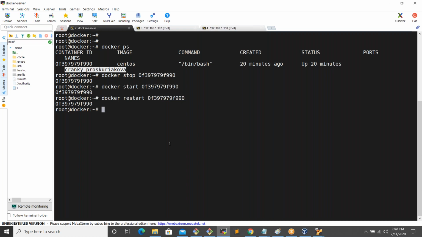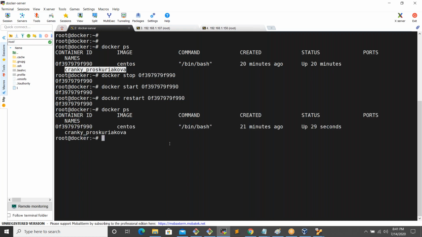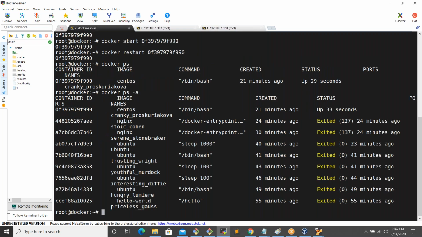Got the point? Now the question is, when I say docker ps command, I have only one container running, but if I run ps -a, I can see there are multiple containers available. So I'll say I don't need these images. Will I be able to delete them? I want to delete this ID. How will I do it? I'll use docker rmi or docker rm with the container ID.